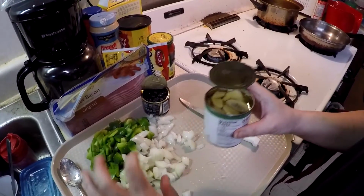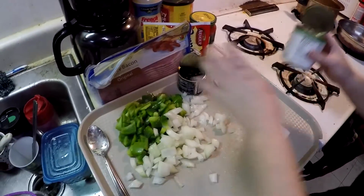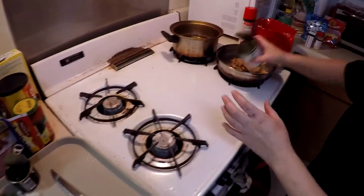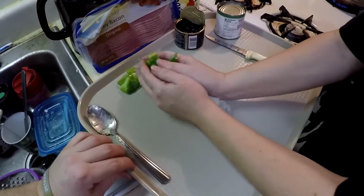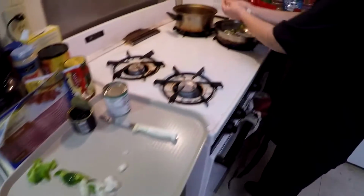I'm gonna take these mushrooms, onions, and bell peppers, and I'm putting them in this pan so we can saute them a little bit. Put it on high until it starts sizzling or sauteing, and then you cut it down to medium.